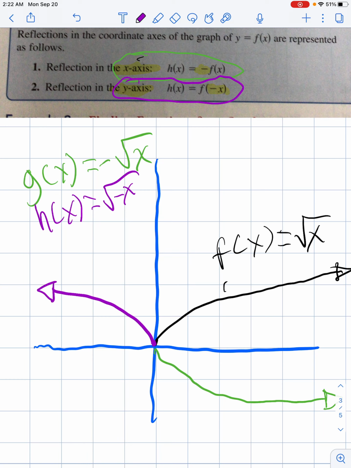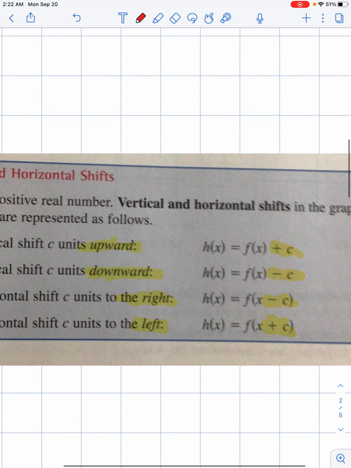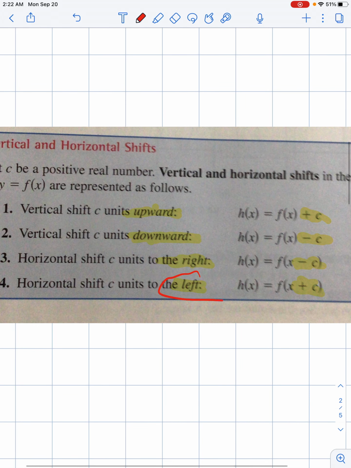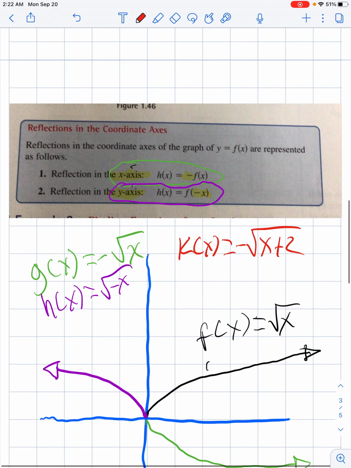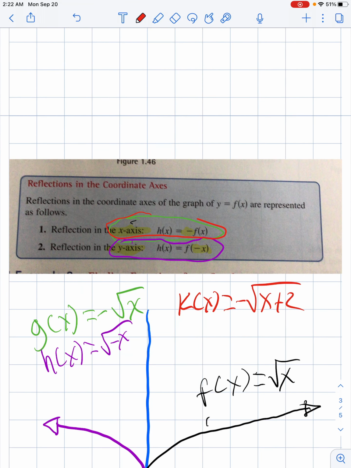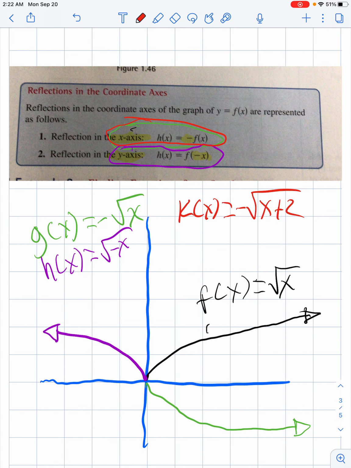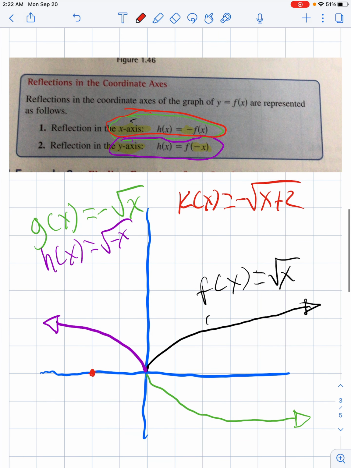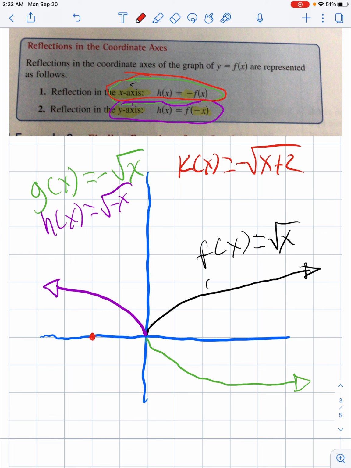And then we can combine and keep our rules, where we might say, hey, let's call it k of x equals negative square root of x plus 2. So again, going back up here, because it's a plus inside of my function, I know it's going to shift to the left. And then because the negative is outside, I know it's going to flip over the x-axis. So I'm going to move my parent function to the left 2 and then flip it over the x-axis, which would bring it down like this.